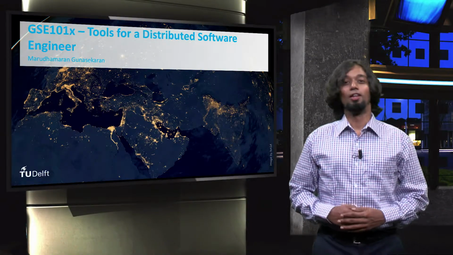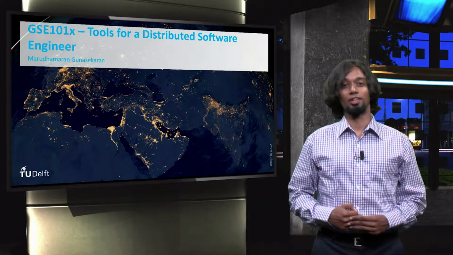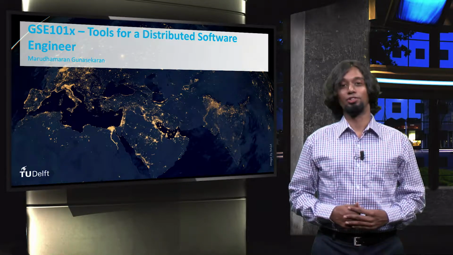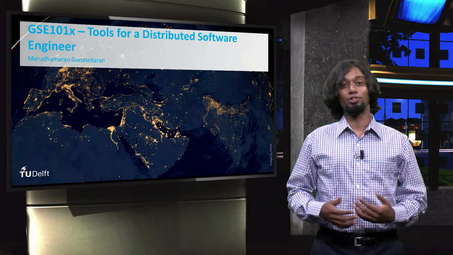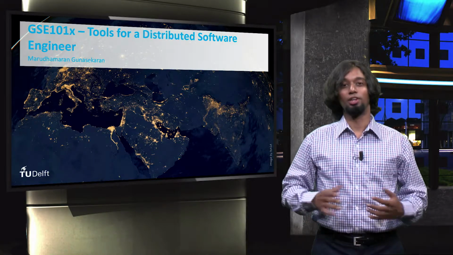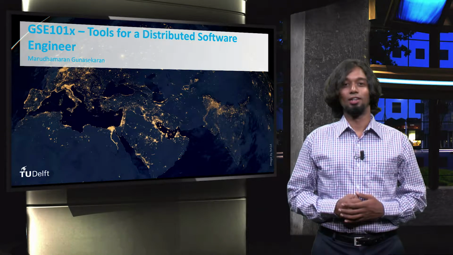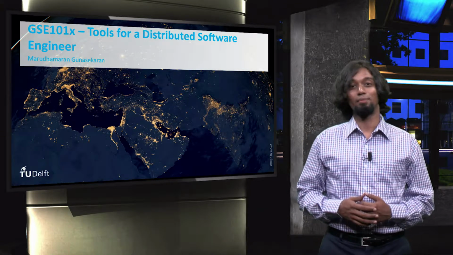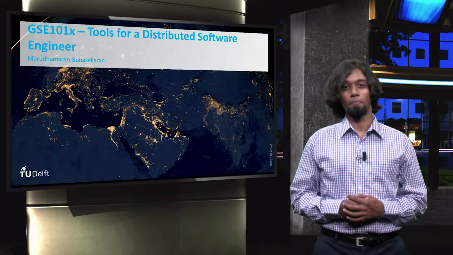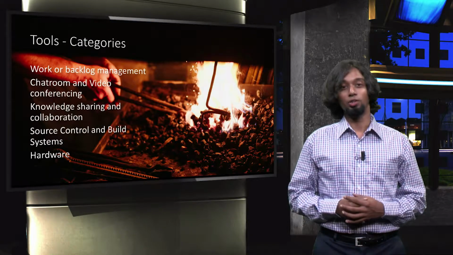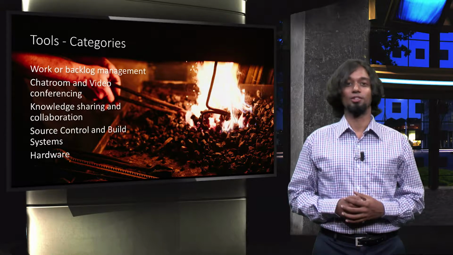In this module, let's talk about the various tools that help a distributed software engineer perform his daily activities. Although there are geographical boundaries separating distributed engineers, tools and technology can help establish a sense of togetherness and being close to each other. There is a variety of tools that are essential for a distributed software engineer.